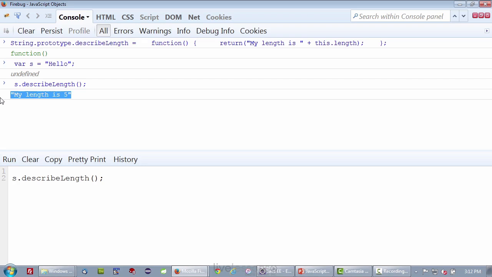Or I could even go to one of the built-in methods and replace it with my own version. And so this is very powerful, but it's also a little bit dangerous. And so you have to realize if you load somebody else's JavaScript file, they might, at least in principle, mess with your code or mess with the built-in code, and there is no way to stop it.